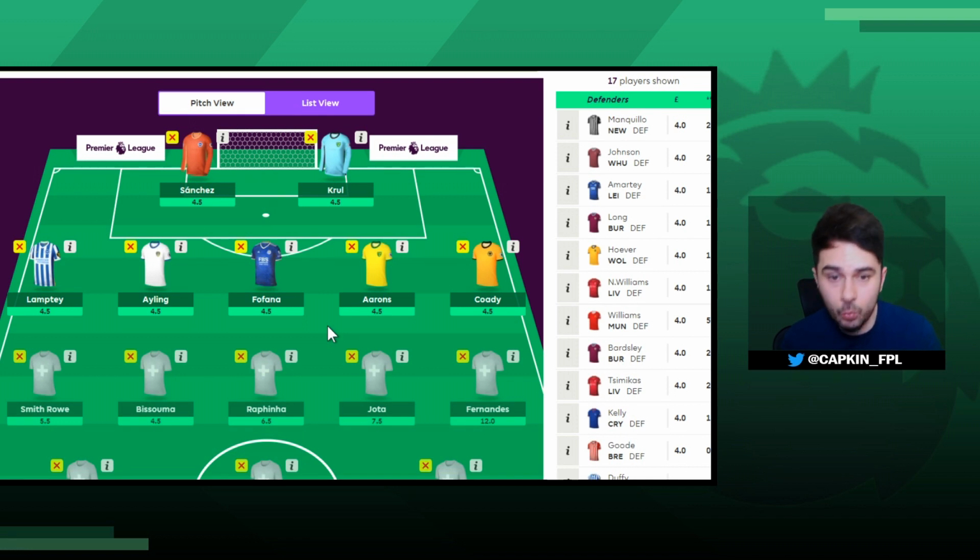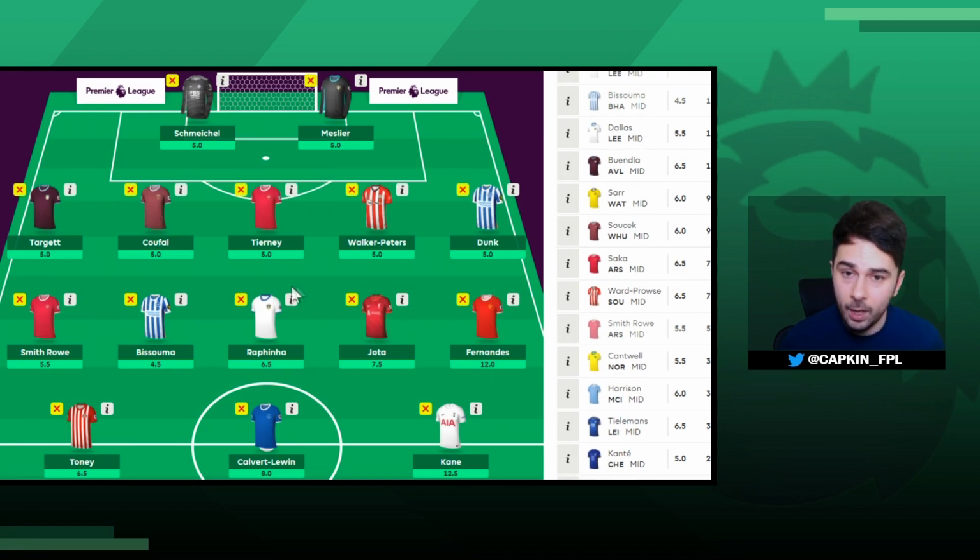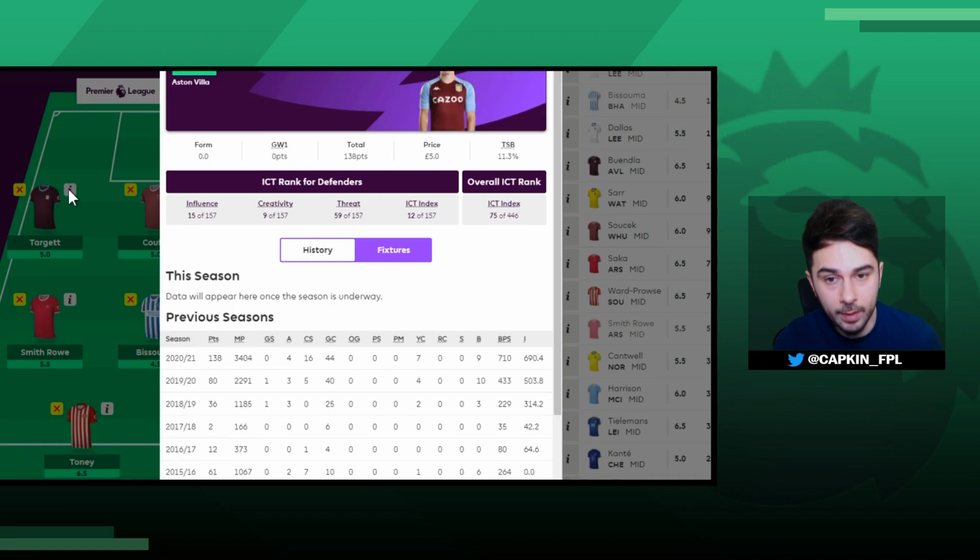Now, you guys let me know what you think. I am 100% certain that I missed out a lot, but we've got to move on. Here, we are going to be looking at the 5 million players for the defenders and goalkeepers. For the 5.0 million defenders and goalkeepers, there are actually quite a lot of options. And I thought to myself, let me pick a bunch of players that could do really well for us. So first up is Matt Targett.